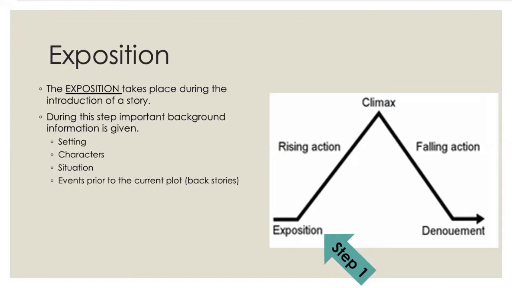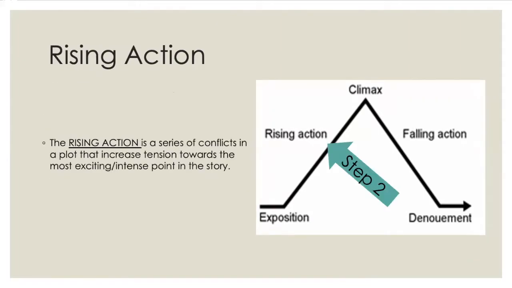Do we need to know any of the events prior to the current plot? Are there backstories? This will all happen in the exposition. And people sometimes call that the hook because it's going to grab your attention and make you want to go further into reading the book. So after you're hooked and you keep going, that's called the rising action, like the middle. The rising action is a series of conflicts in a plot that increase tension towards the most exciting, intense point in the story. So back to our whitewater rafting situation.